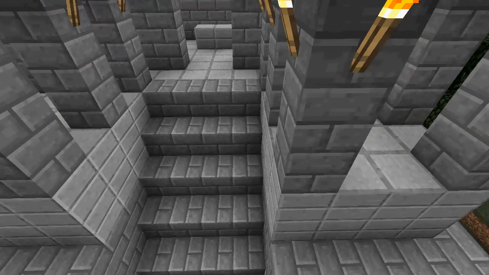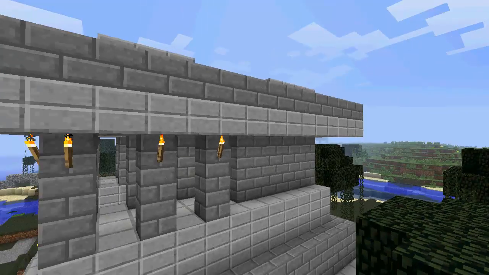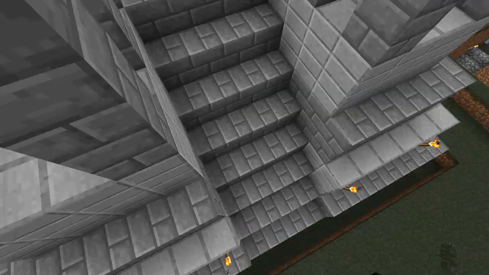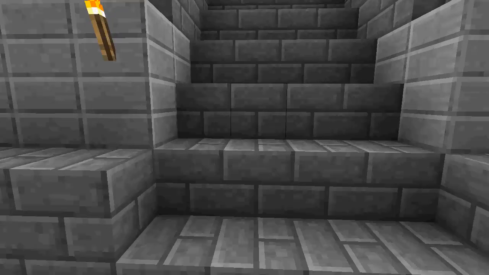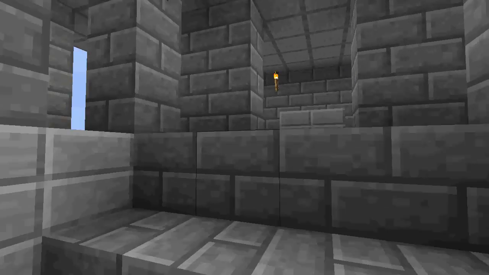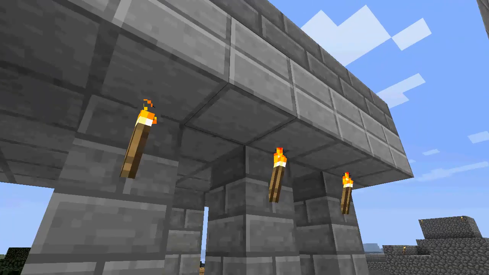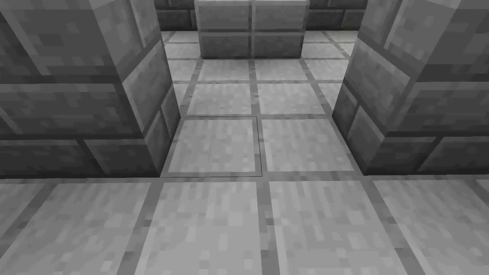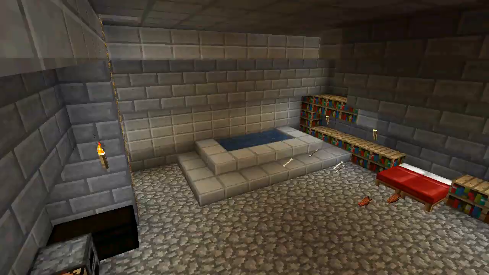So let's take a little tour of the inside, if I can get this lag to stop. Okay, here we go. So we have the steps here, and up to these pillars, which hold up the infrastructure and the entire building itself, acting as a base, and then going down the ladder.